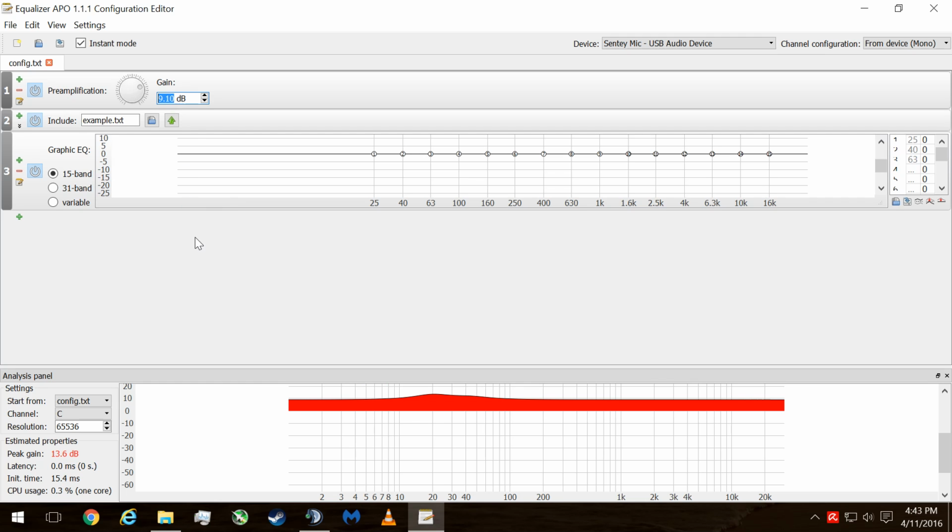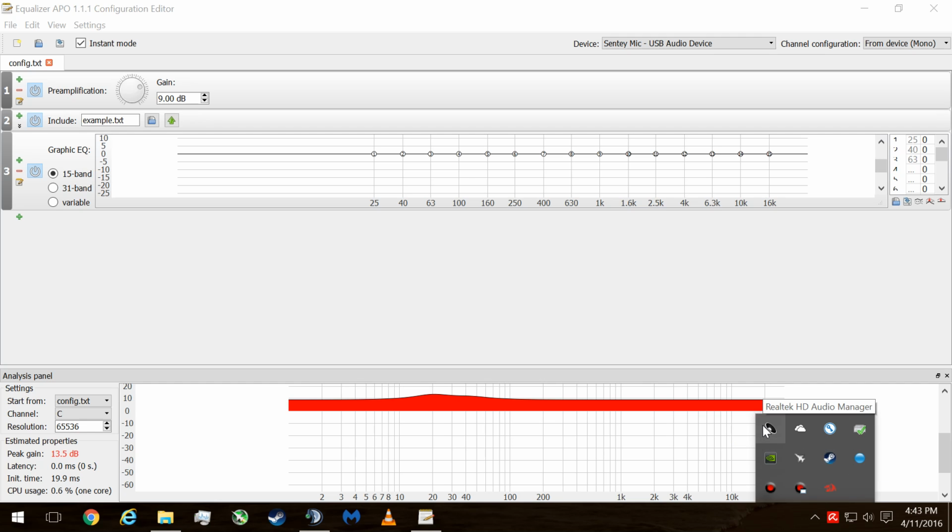Oops. But yeah, 9 or 10. It's a pretty good level, I think. I mean, just fiddle with it. You can also fiddle with all this stuff too. I didn't really touch that. All I wanted to do is just boost the microphone with something, and this works incredibly well, and it's really easy to use.